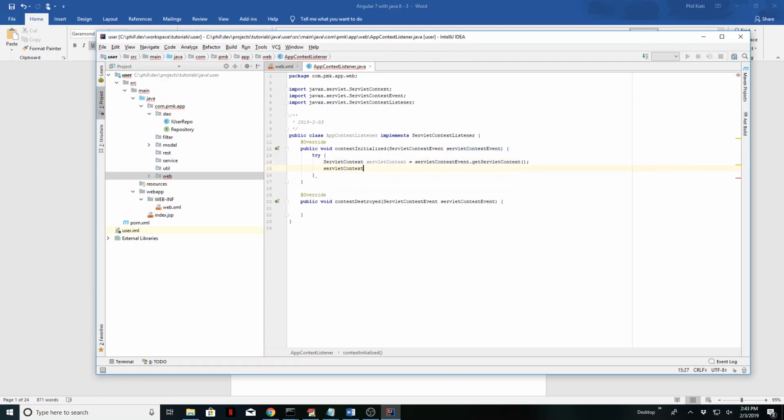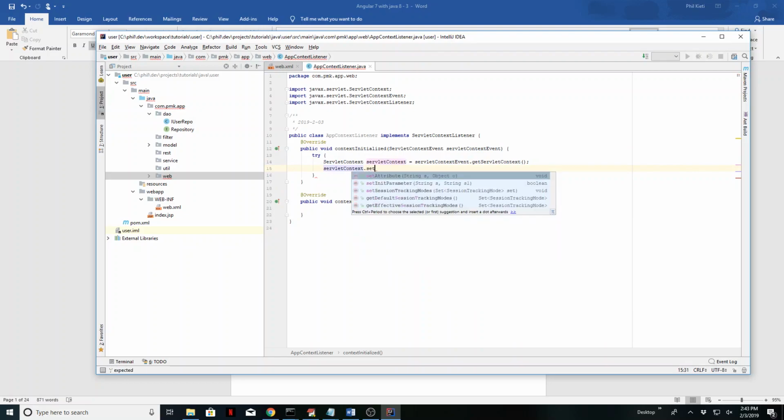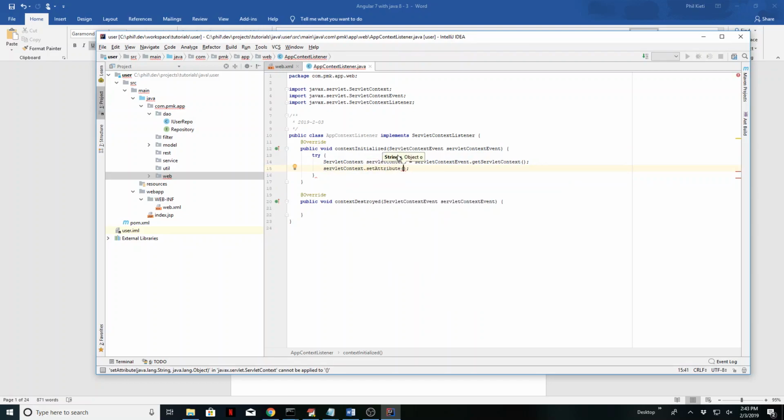A servlet context now set attribute. I'm gonna say user service, new user service, get user collection. And let's go create the user service first.